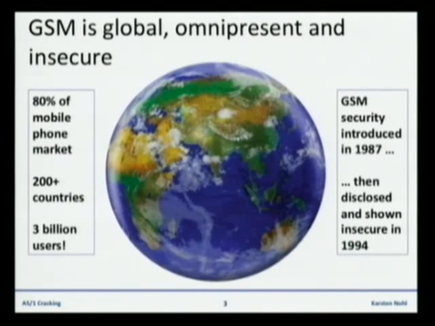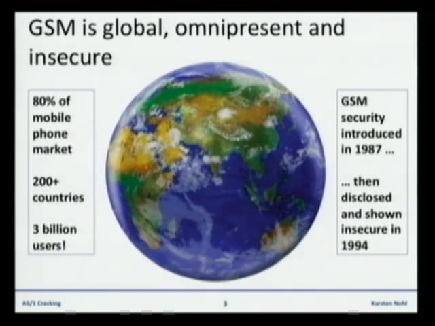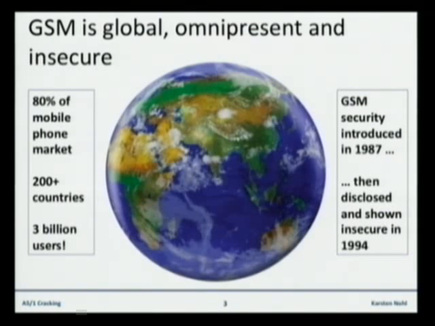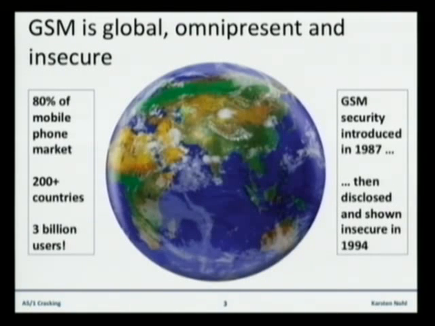GSM is a very, very widely distributed technology — I would say the most widely distributed mobile technology existing so far. A good chunk of the population is using this right now, which I was surprised by. At least Wikipedia is claiming this number. When we go around the world with our GSM phones, they work pretty much in every country other than Eastern Asia. We're looking at a technology that a lot of people rely on for mostly privacy, but also data security in the form of authentication codes sent through text message.